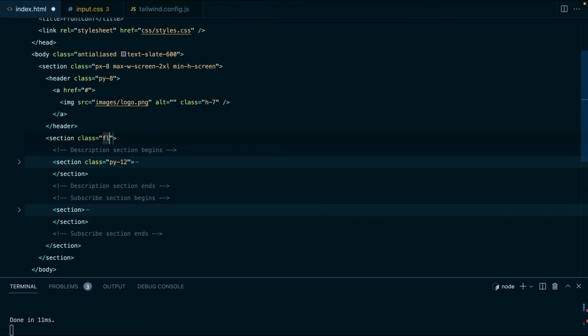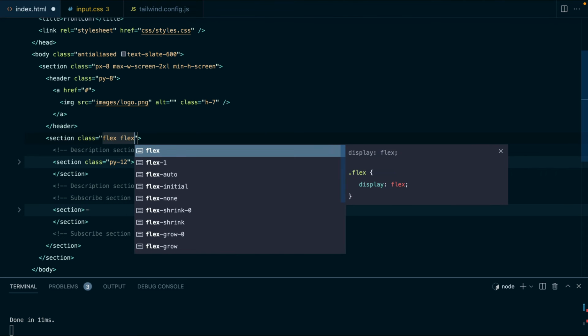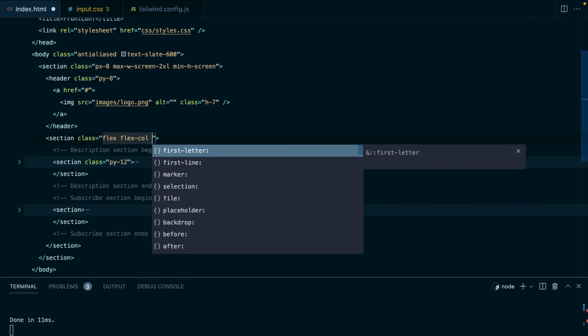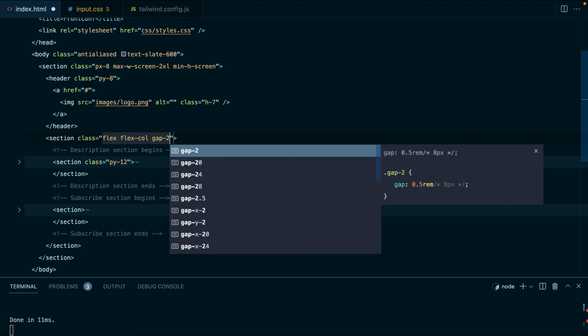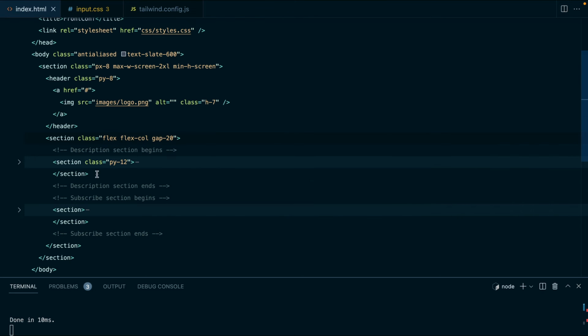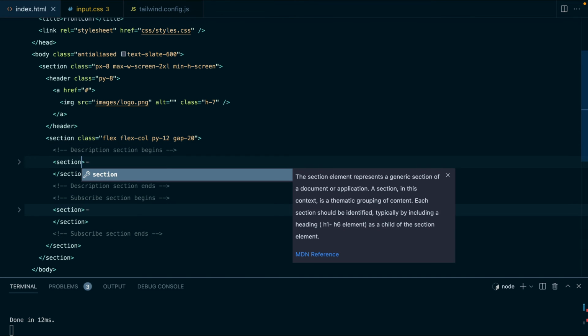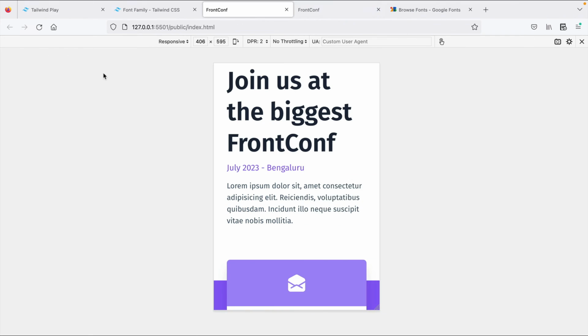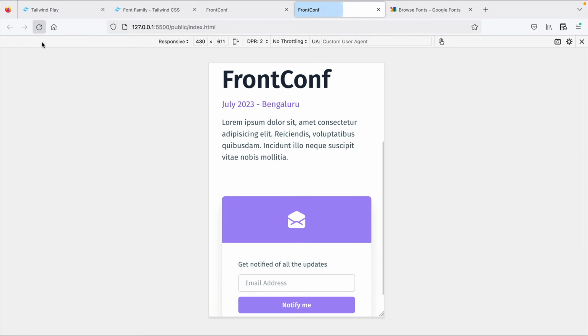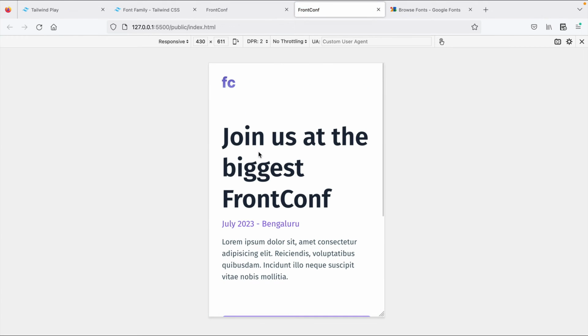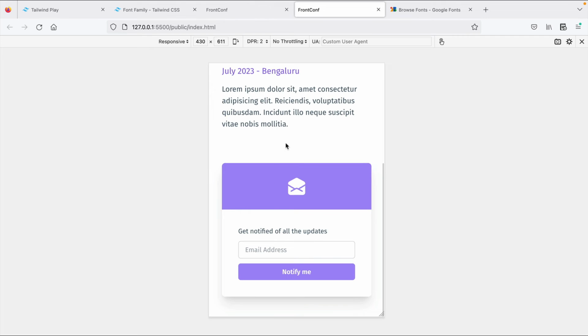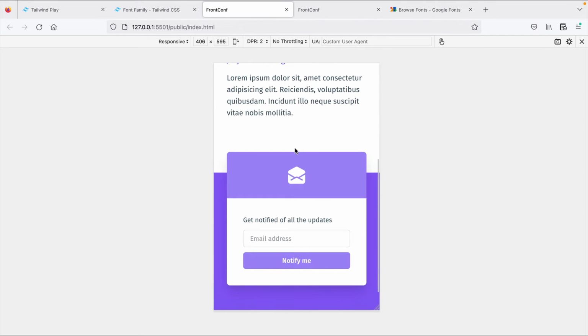So class flex, flex-col in mobile layout, and we need a gap, say about 20. And then let's add this padding directly to this section now, right? So let's remove this. Okay, this should work. Yeah, we have a gap which is exactly as this.